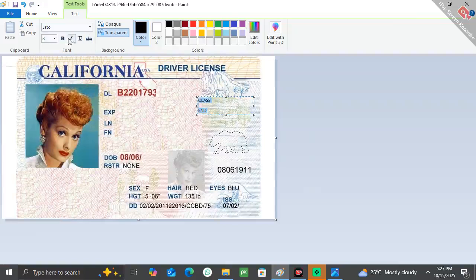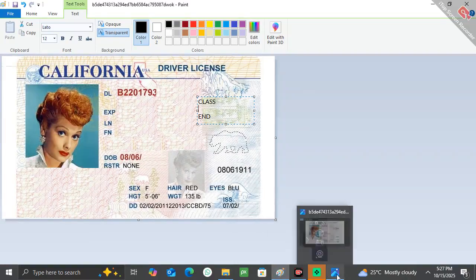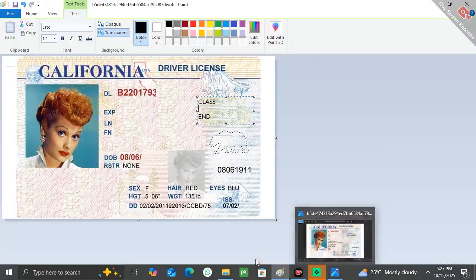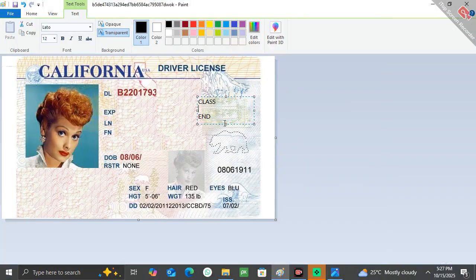Let's increase the font. Right, drag this down. All right, and let's make it bold.